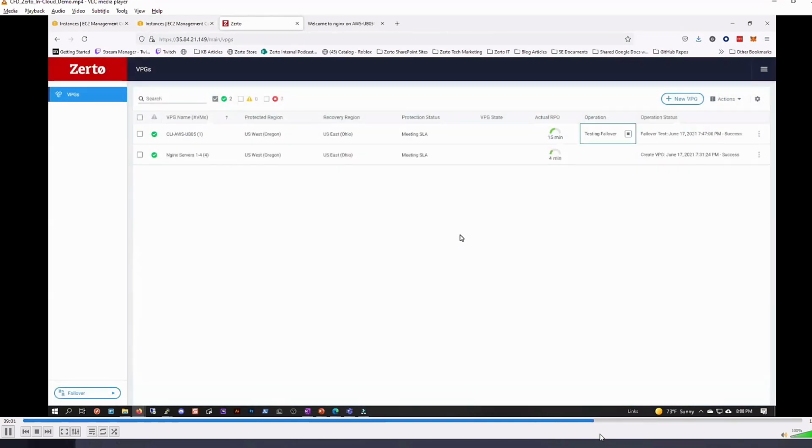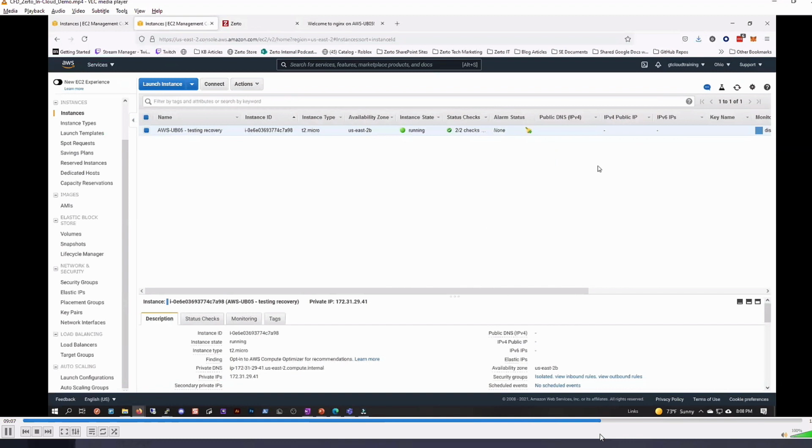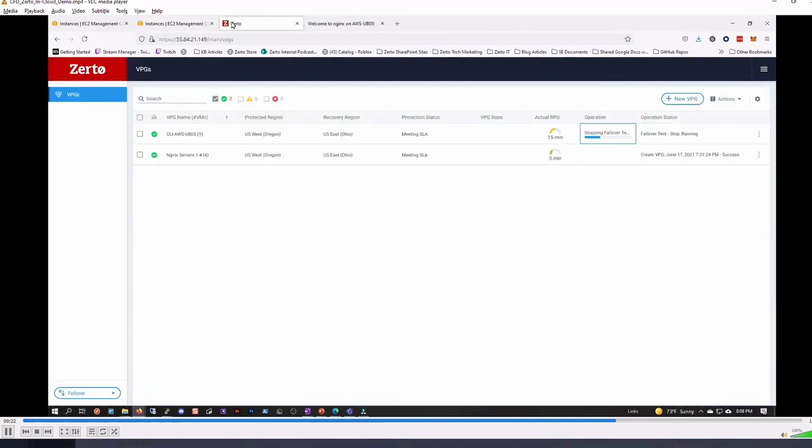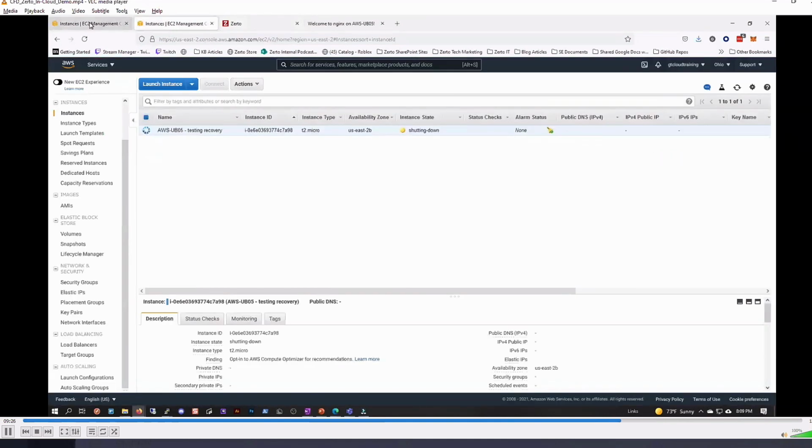Typically in production environments, organizations will have actual processes to do all this. Their networking and plumbing will all be there to be able to get in there, whether it's a jump box or a VPN into that network. So I stopped the test and it's going to shut it down, delete the instance. And then what I'm going to do next is run a live failover for those 4 Nginx, the other 4 servers. So you can see there it's auto terminated.